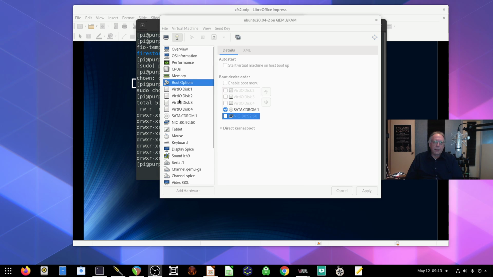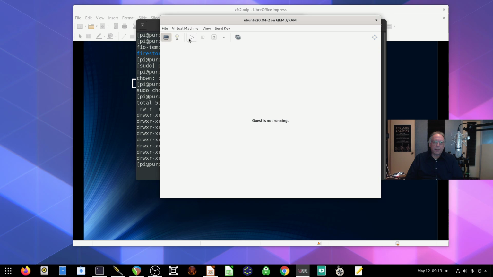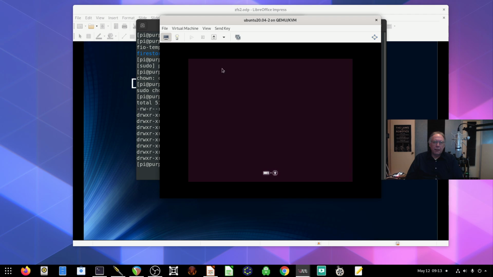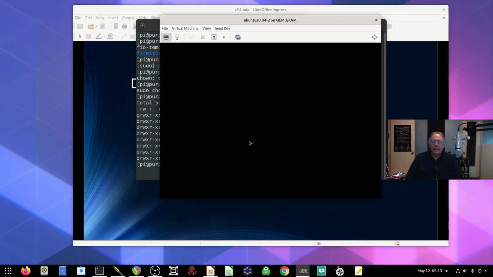All right, so I had to come into the boot options and change this back. So that is now done, and we'll apply that. Hopefully this time it should start up. Oh yeah, much better. If I had said I was going to do my changes first, I wouldn't have run into this problem, but since I did, I'll just show you how to solve it.